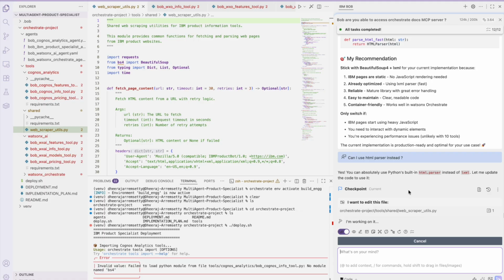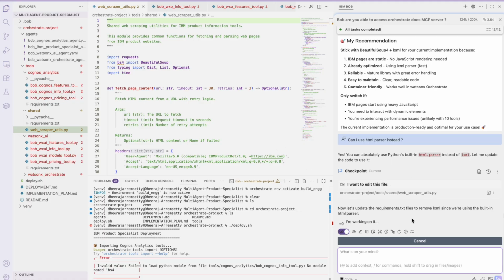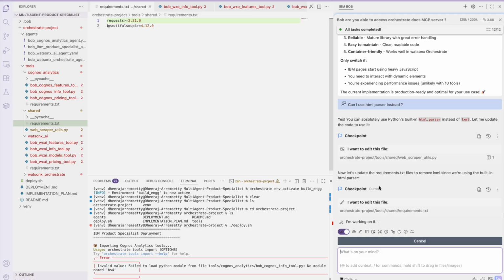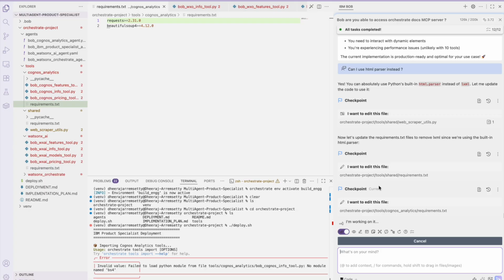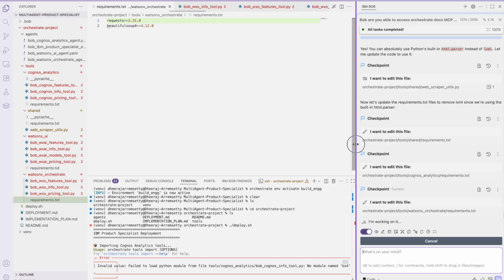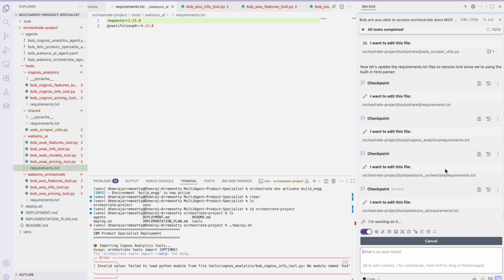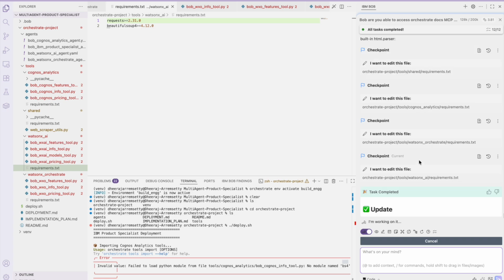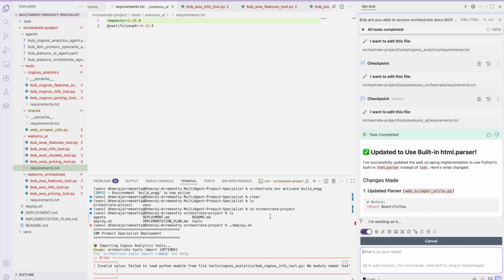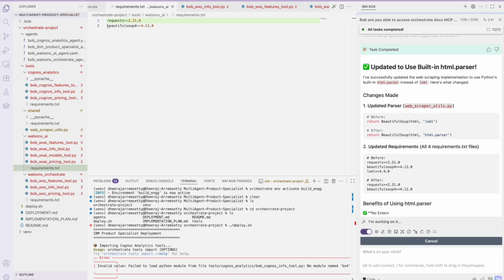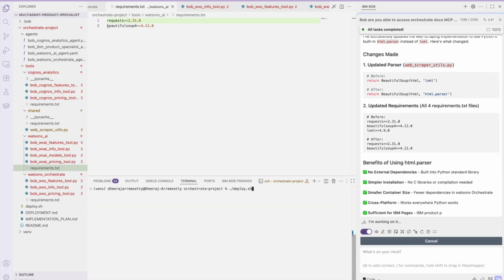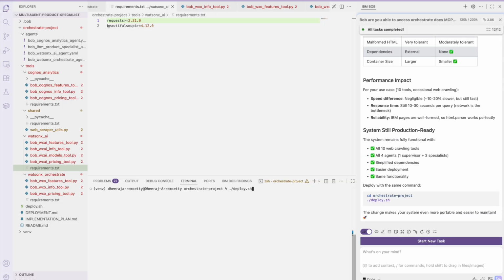So it agreed and started making changes so that it uses a simple HTML parser to web crawl the content from the IBM products website. It's changing the requirement files for all the tools here. Perfect. That is ready. Now let me clear my screen and rerun the deployment script and see if it goes through.